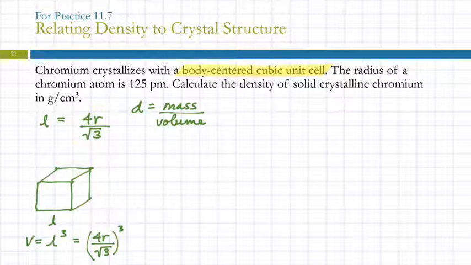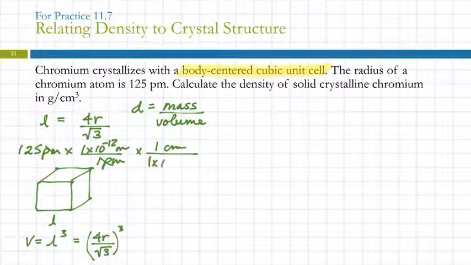Well, we just did a volume calculation, right? So here we have the 125 picometers. We're going to be doing centimeters cubed again. So 125 picometers, I'm going to convert that, 1 times 10 to the minus 12 meters and 1 picometer down here, and then over here I'm going to get to centimeters, and 1 times 10 to the minus 2 meters cancel out. This is easier than doing it when it's cubed. So 1.25 times 10 to the minus 8 centimeters.